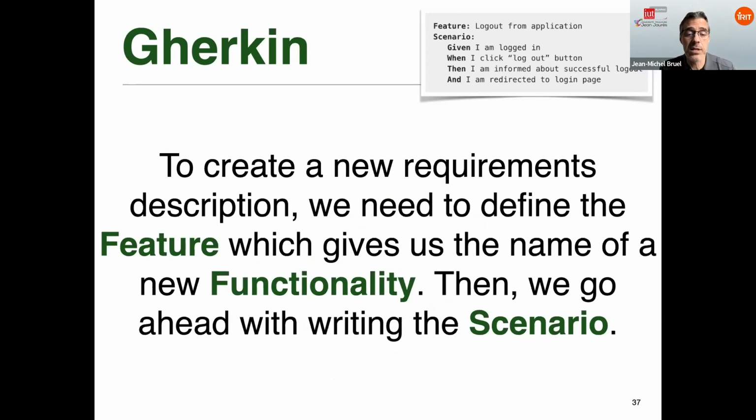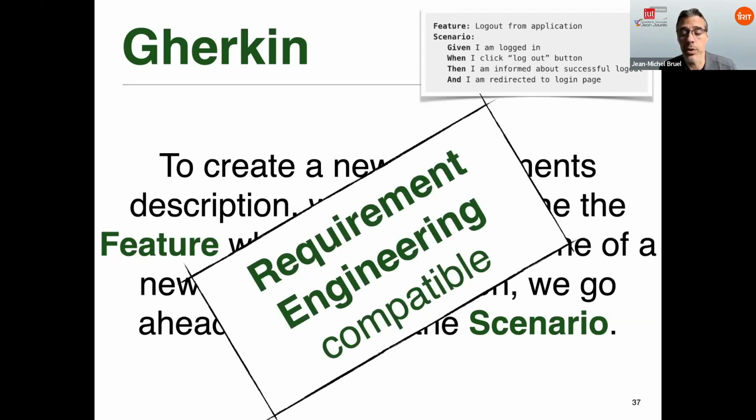You can ask the very same person that writes the requirements or the user story to provide you with the acceptance test, if you provide him or her the proper tool and the proper syntax to write those things.